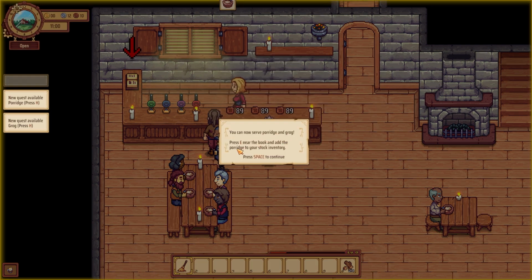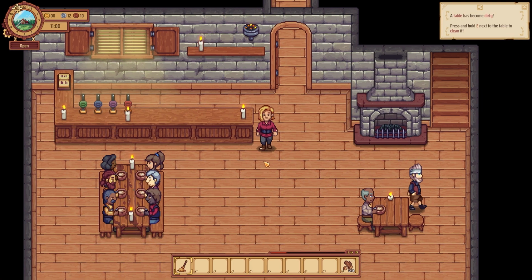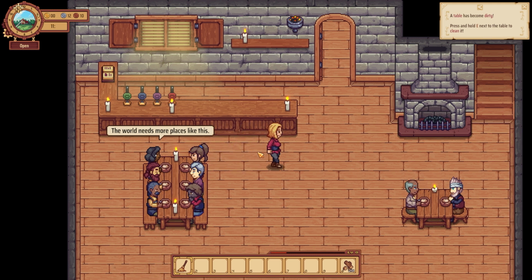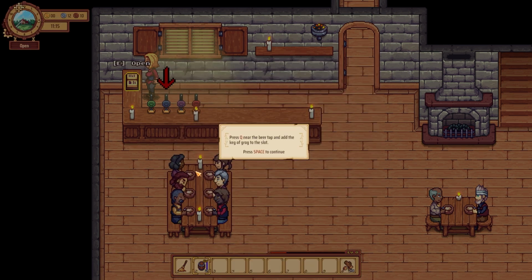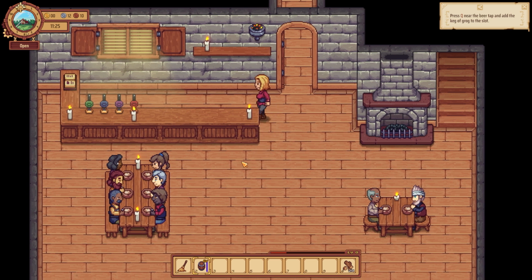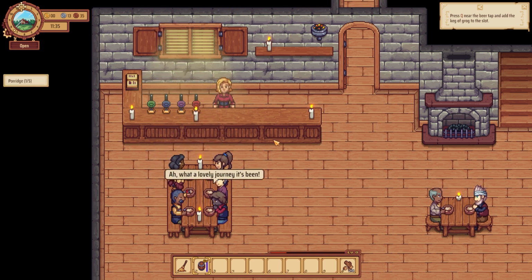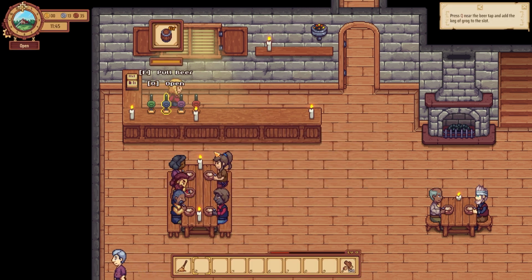You can now serve porridge and grog. The table's becoming dirty. Press E to hold next to the table to clean it. Alright. I'm still in that vision mode, is it? Ah, there we go. I just did that. Alright.